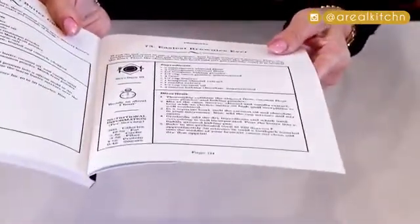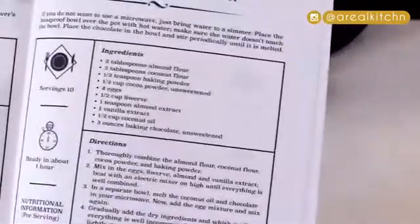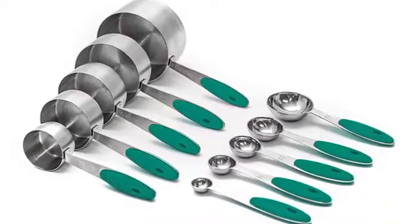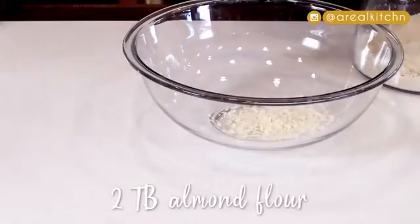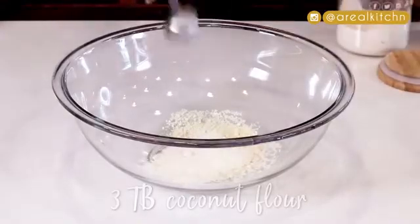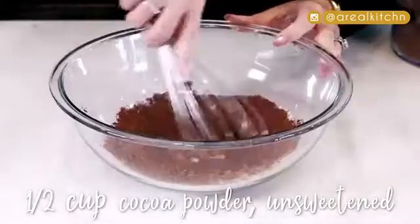And then the one thing that I think is very interesting is I think this is definitely a typo. It's calling for 1 vanilla extract. What the heck is 1 vanilla extract? I'm sure it's supposed to say 1 teaspoon of vanilla extract, but you know, I don't know, I guess maybe I'm too strict or whatever, but you need to have specific measurements. So I don't know how this is gonna turn out, but let's give it a whirl. Whisk these together.